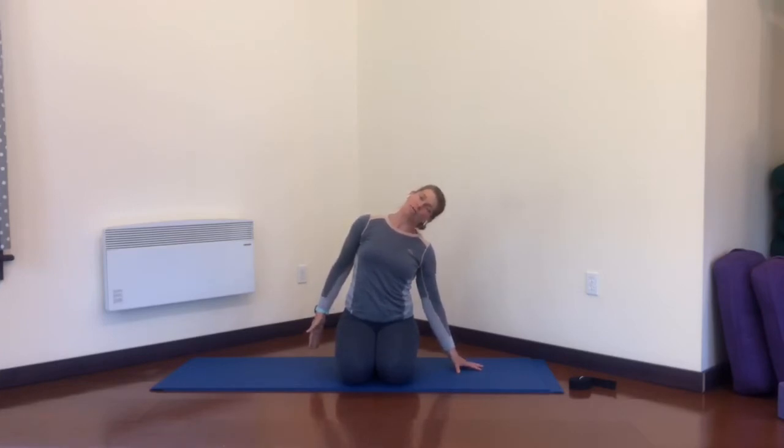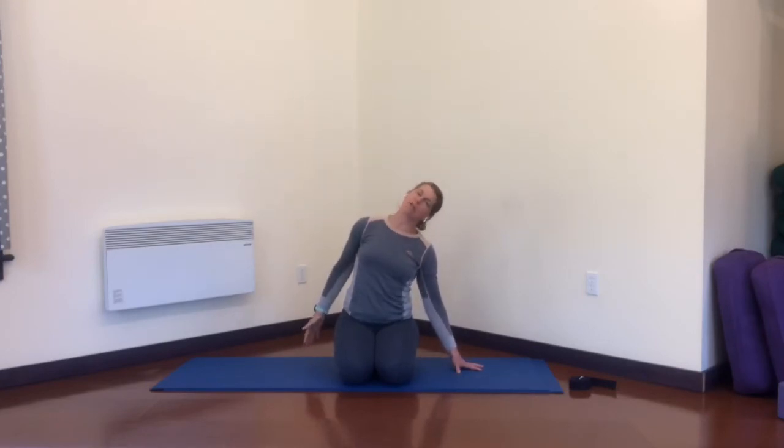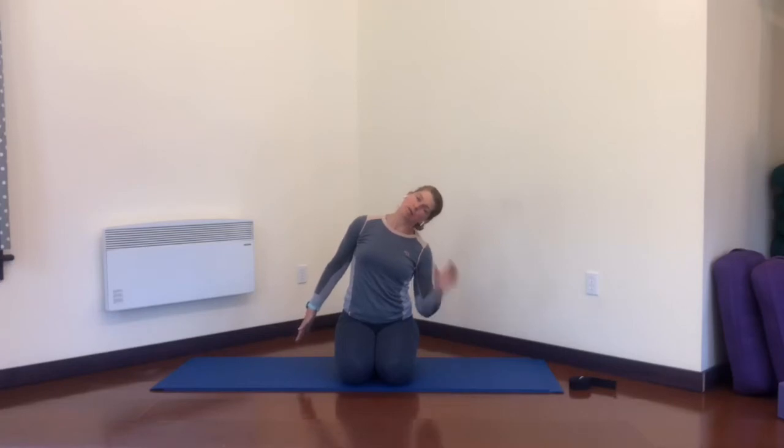What you're going for is to feel an energetic line from the right hip up the side of the neck and out through the crown of the head. So adjusting the rib cage front to back, side to side, twisting head and so on to find that energetic extension. Take a nice full breath there, reaching through those fingertips. And then we'll use the left hand, come back up to center.